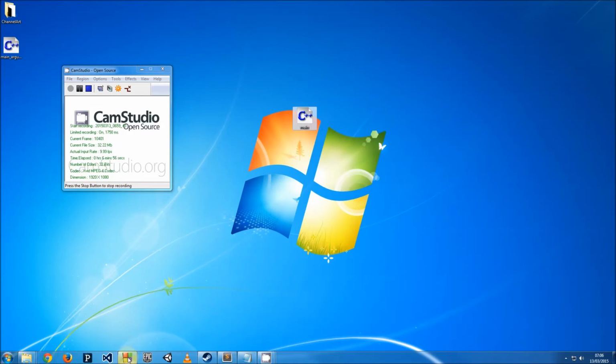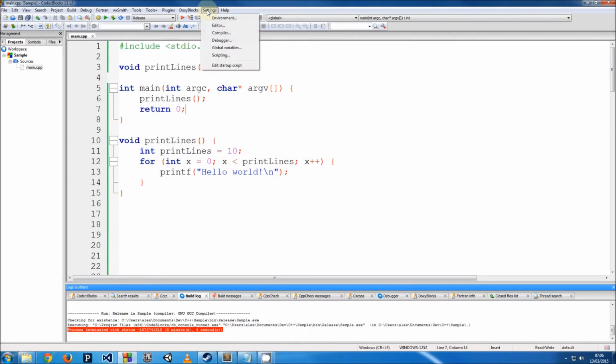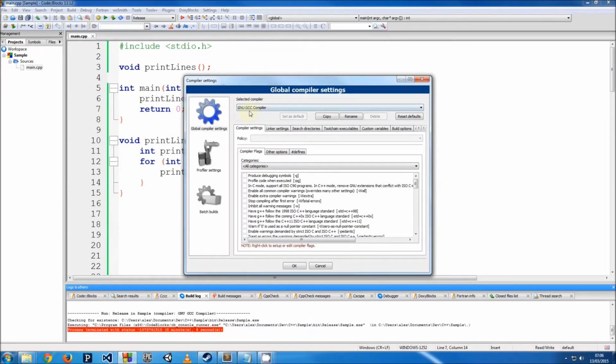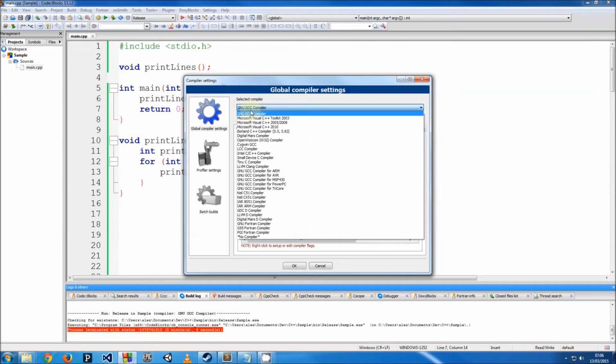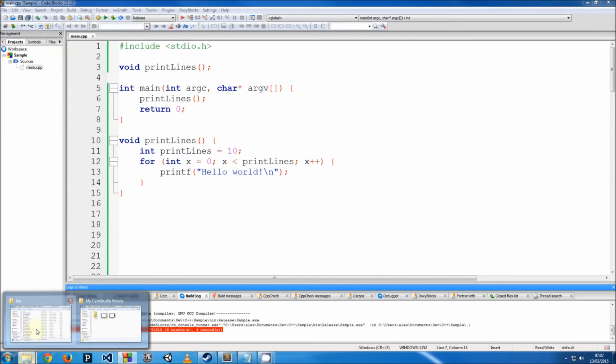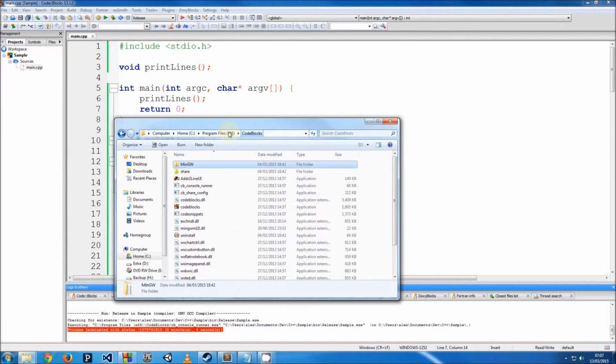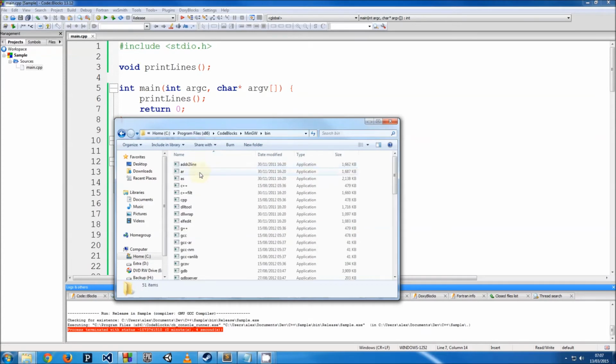I can check which compiler I'm using in CodeBlocks by going to Settings, Compiler. You can see that I'm using the GNU GCC compiler. If you're using Visual Studio, you're probably using the Visual C++ compiler. If you're working on a Mac or a Linux system, you'll also be using the GNU GCC compiler. It's open source. We can actually view where that program resides. On my computer, it's within the CodeBlocks installation folder, inside MinGW, bin, and GCC. There it is. This program, g++, changes our text file into an executable. CodeBlocks is simply running our text files through that compiler.